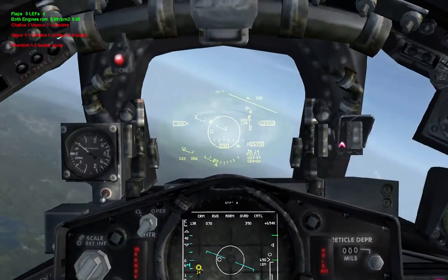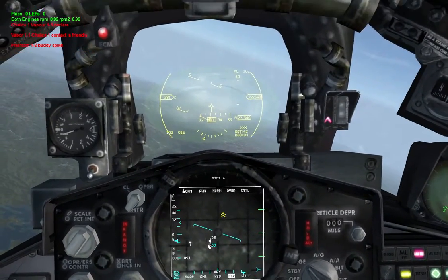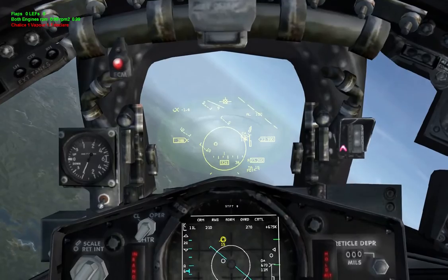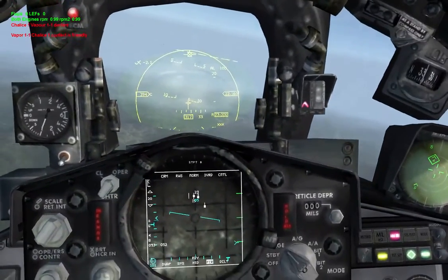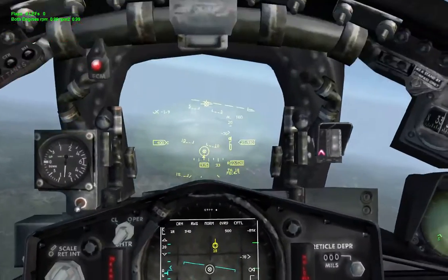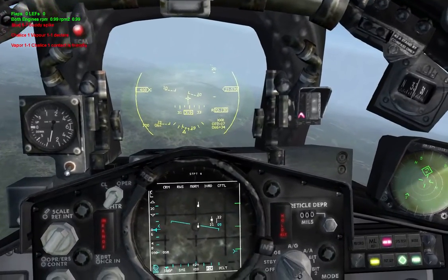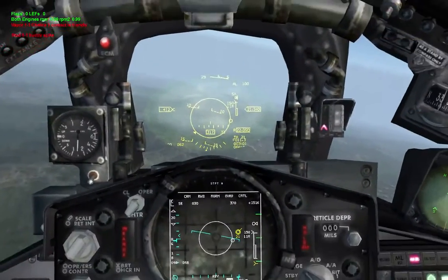Chalice 1, Vapor 1-1. Declare. It's another set of Phantoms. Phantom 1-2. Knew there was more than one of them there. Vapor 1-1, Chalice 1, contact is friendly. Chalice 1, Vapor 1-1. Declare. Oh, come on. Find the Vapor contacts. Vapor 1-1, Chalice 1, contact is friendly. Who's who in the zoo here, man? Chalice 1, Vapor 1-1. Declare. I think they've splashed that Vapor 1-1 group. Chalice 1, contact is friendly. Stun 5-1, buddy spike. Come on.